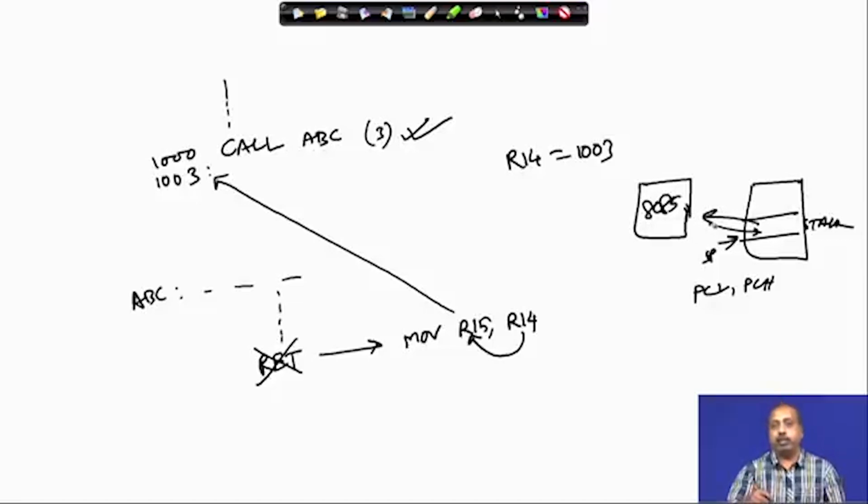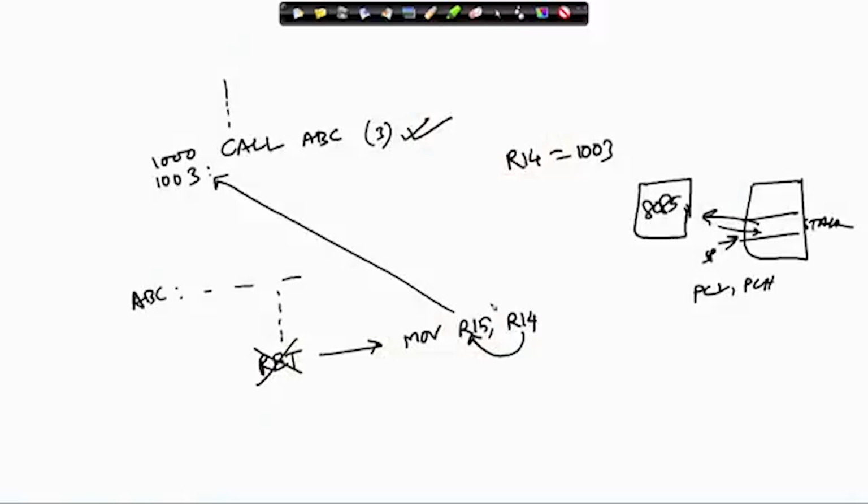That means, whenever it is going for a procedural call or subroutine call, it is doing a memory access, and returning also it is doing a memory access. So, that is time consuming, that is power consuming. External bus activities will be there, address bus and data bus lines will have activities. So, those time and power consumptions will come into the picture.